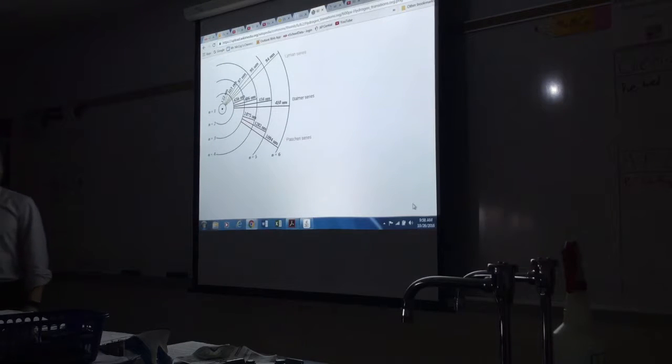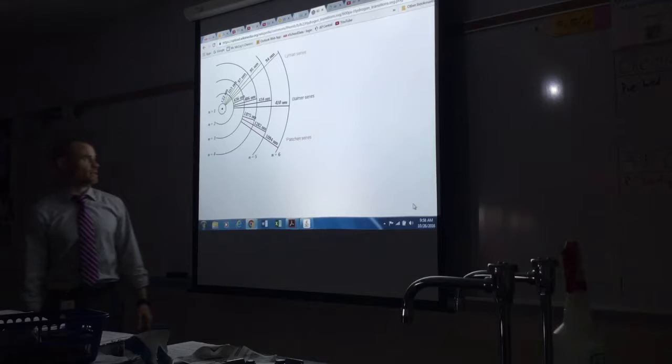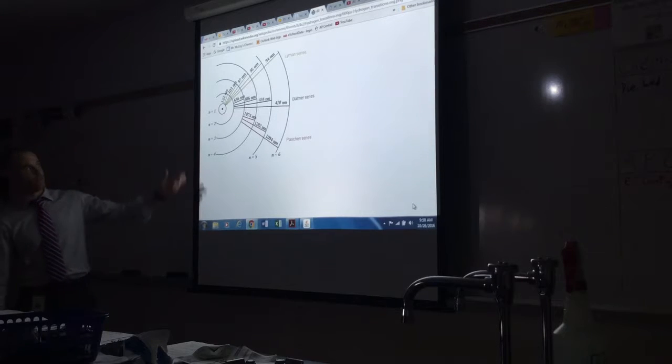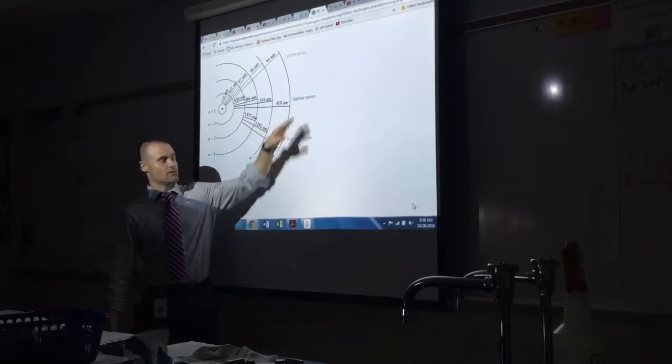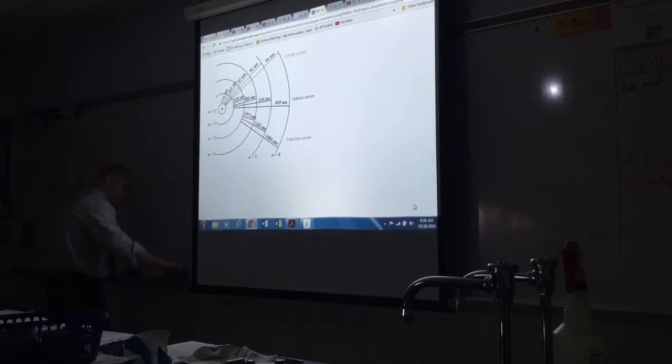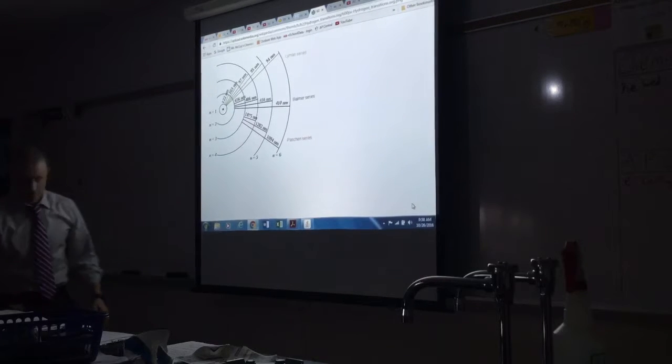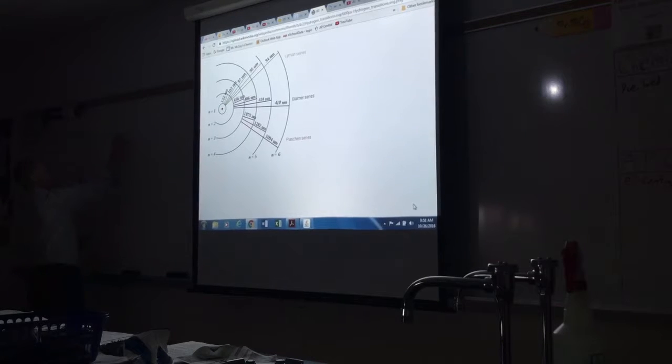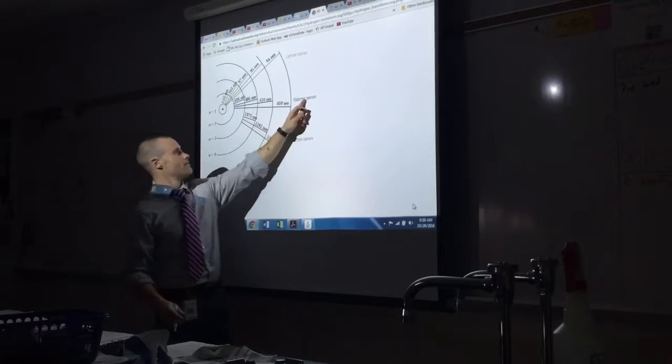Okay. This is what we need to really be cognizant of. In our notes, we're going to write down for hydrogen. Let's write this down here. Hopefully you can see if I write some stuff down. So for hydrogen, which is the only thing we really focus on, visible light comes from the Balmer series. Balmer series. And that's this one right here in the middle.